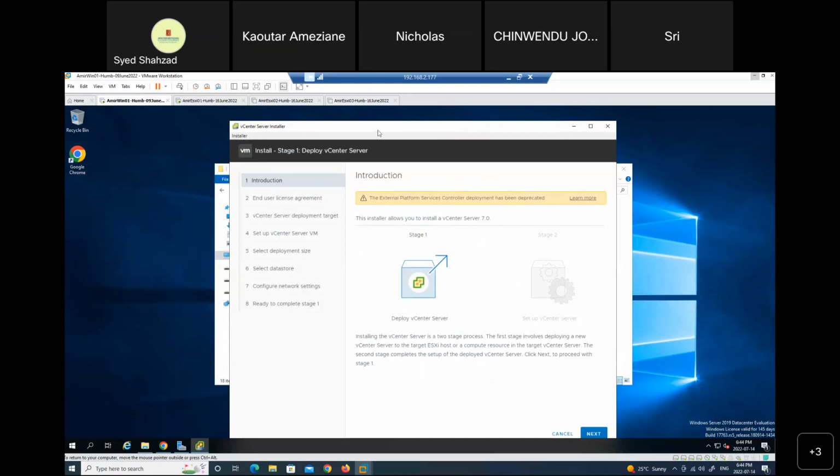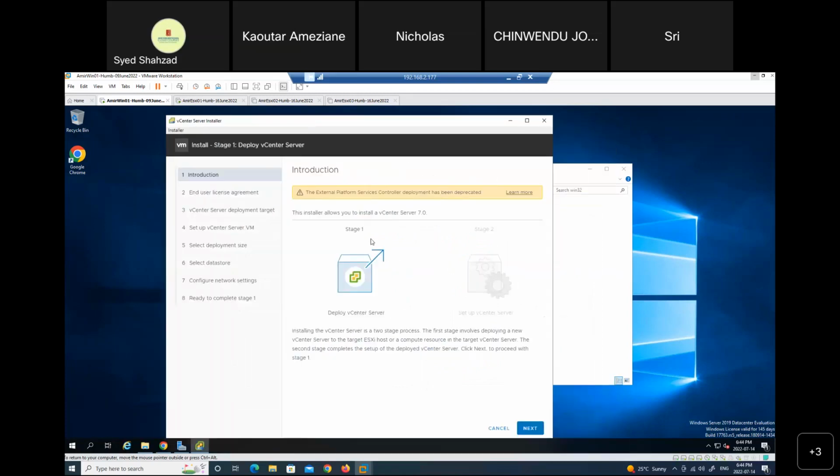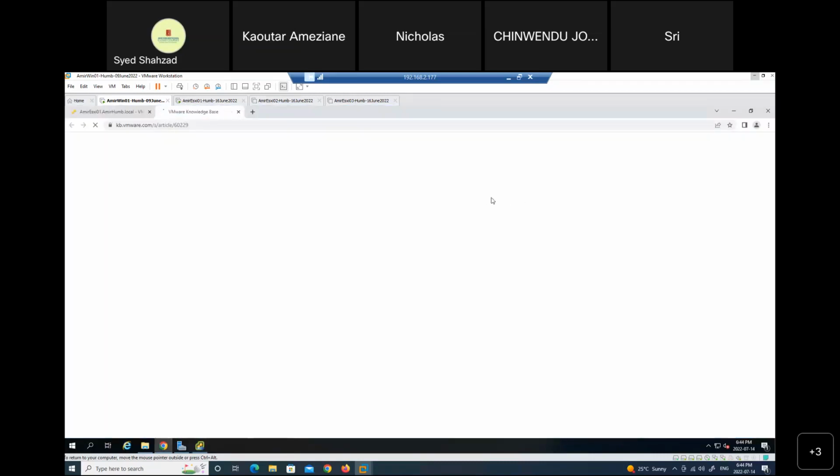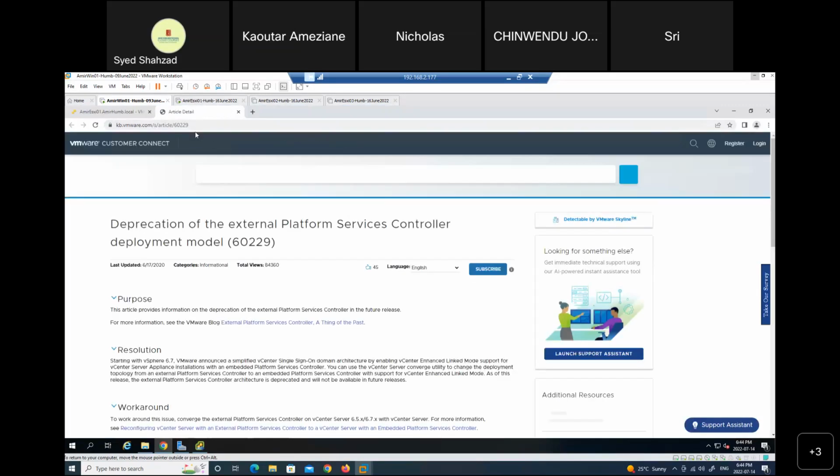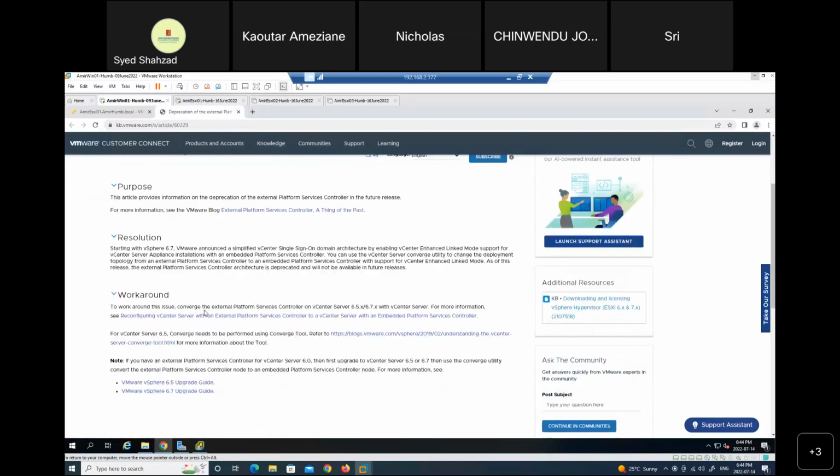And once I click that, this screen comes and it says here that external platform services controller deployment has been deprecated. We're going to be talking about some more terminology here, but if I click learn more here, it takes us to the knowledgebase.vmware.com/s/article/60229, deprecation of the external platform services.